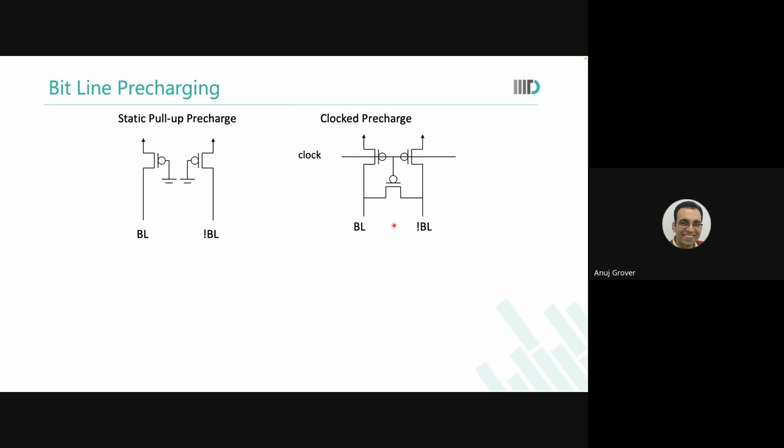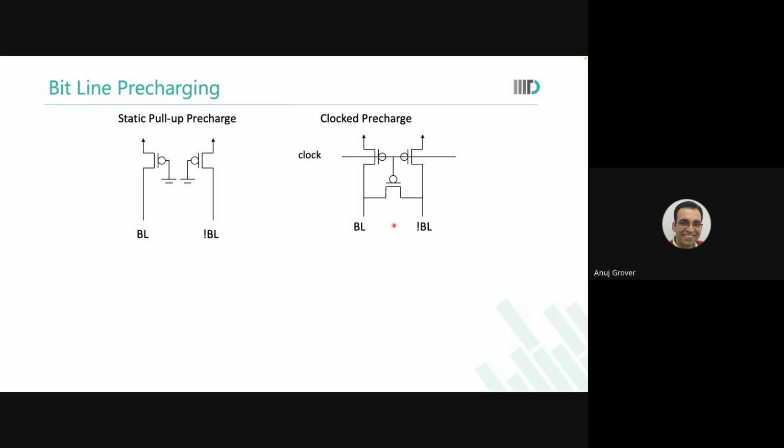No. You want control. You want to say that at the end of every cycle, I will ensure that both the bit lines are within, let us say, 5 millivolts of each other. But how do you deterministically ensure that? To be able to do that, you need this equalizer. Are you able to see this?